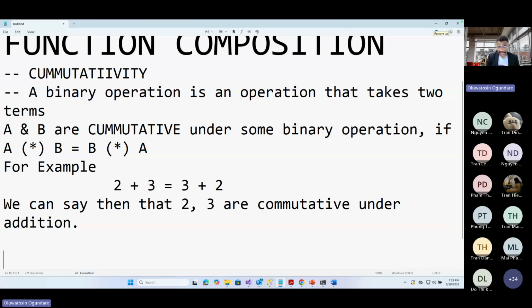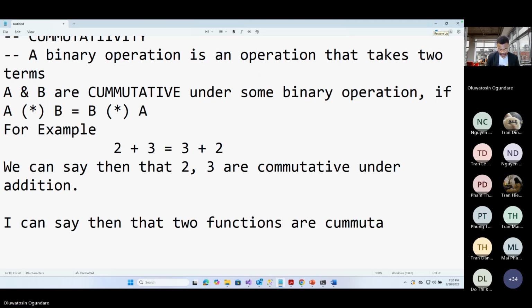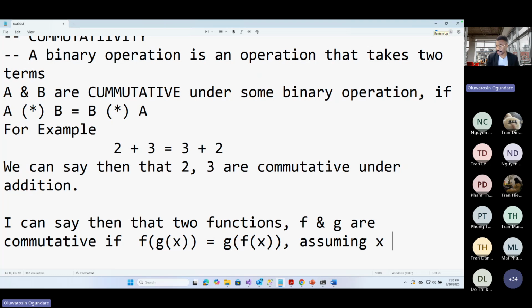I can say that two functions, f and g, are commutative if f of g of x is the same as g of f of x, assuming x is the input.